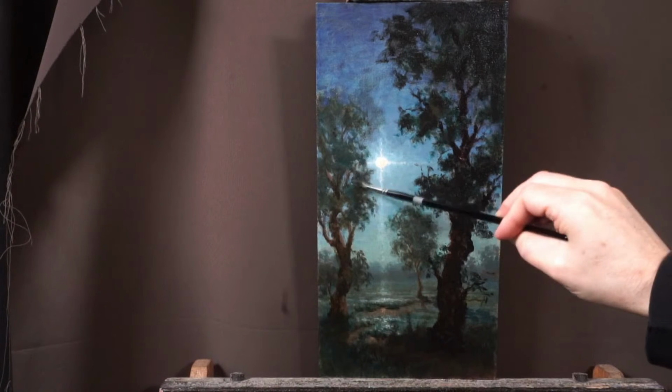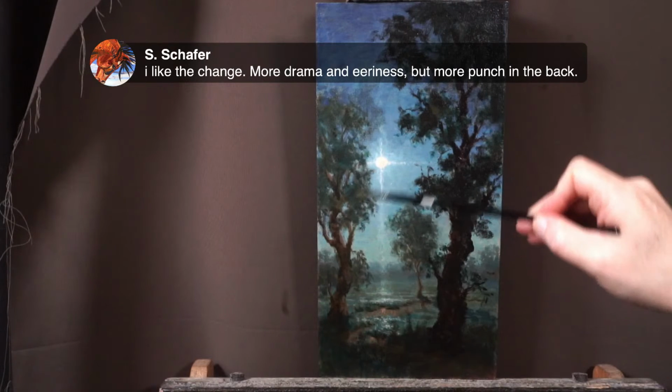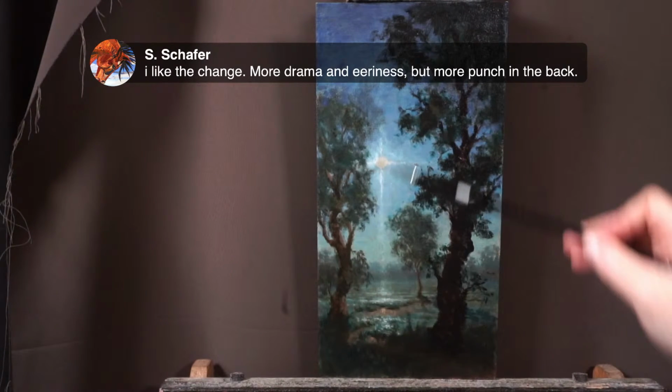Susan said, I like the change. More drama and less eeriness, but more punch in the back. Less eeriness. That's interesting. That's interesting.